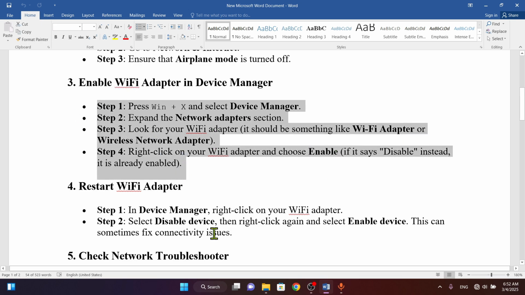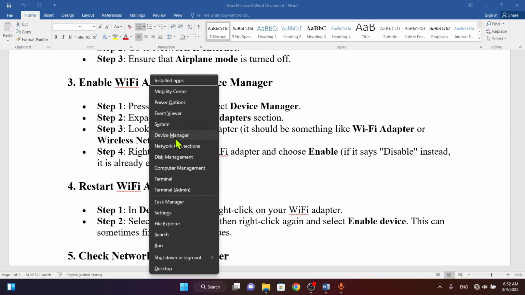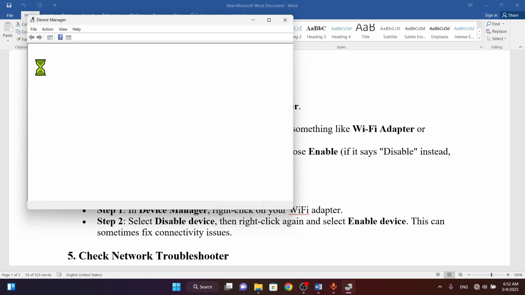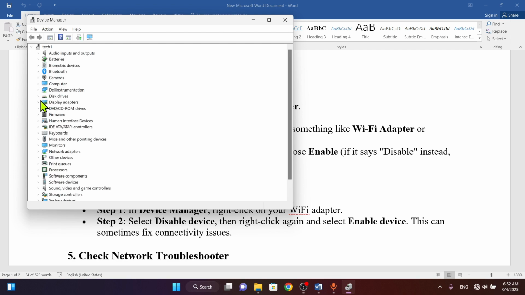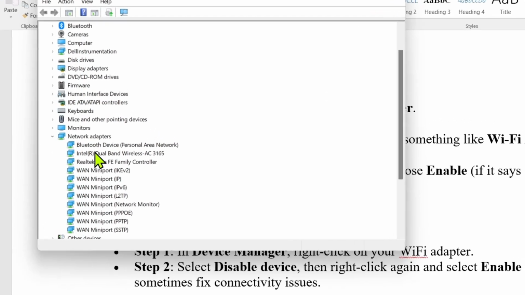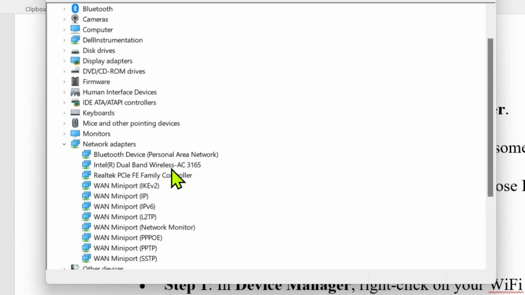Let's do the practical. How can I do that? Press the Win plus X key, and you can find Device Manager here. Just click here, then after you can find network adapters, and here you can find the Intel Dual Band wireless adapter.